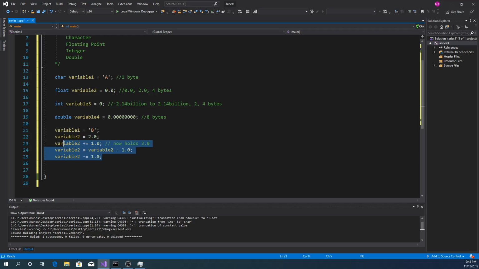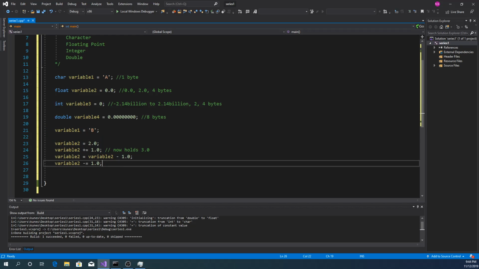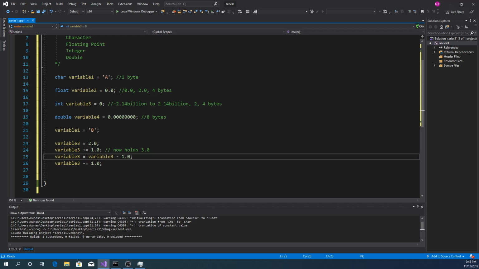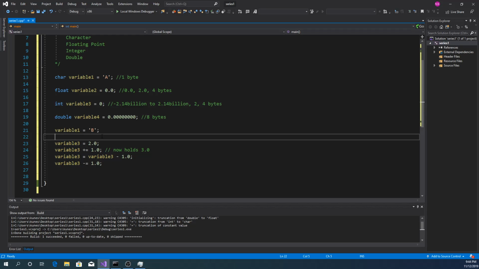Now, this applies to floating point. It actually does apply to char, but I'm not going to explain how that applies to char because that's going to confuse you. But in terms of mathematical operations on numbers, what we did here with the floating point, we could absolutely do with our integer right here. If I just copy this real quick and change variable2 to variable3, this is not going to throw an error. This is perfectly legal.